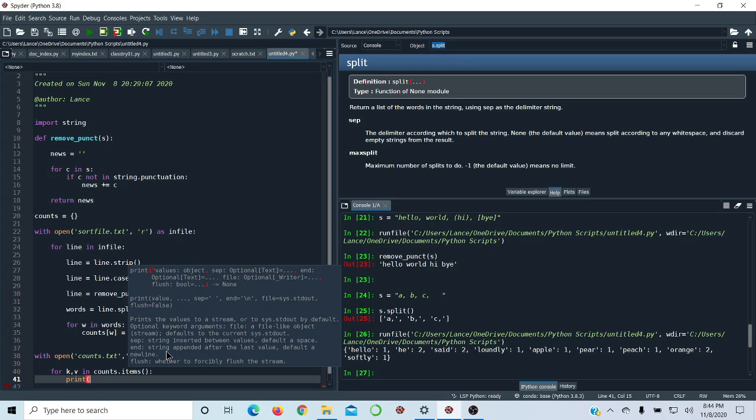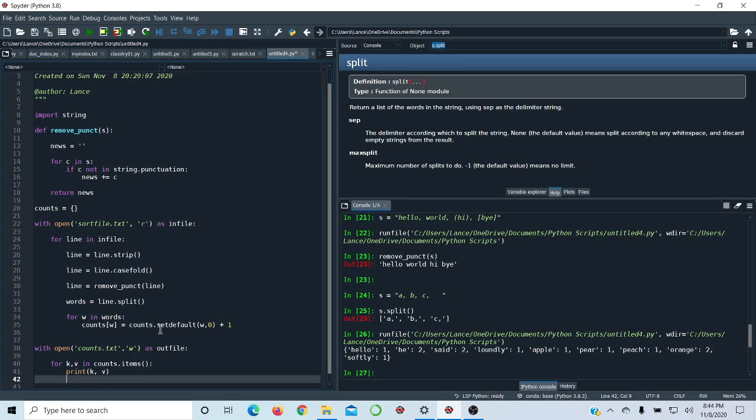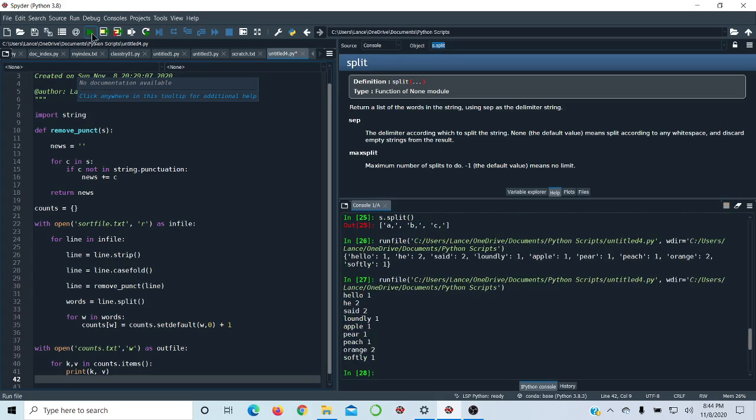K is the key, comma V is the value. Okay, run it. And, well, okay, that's not so good. It put in a space for us, but it would be nice if the numbers didn't go back and forth like that. It would be nice if they lined up in a column.